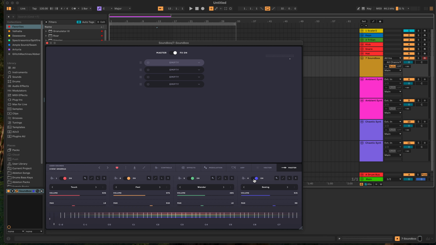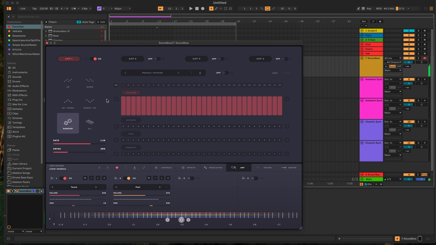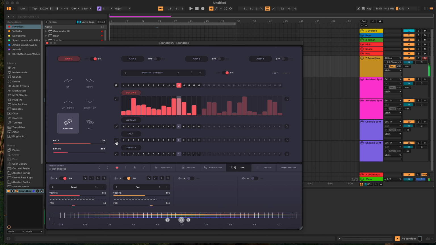You can also take this same instrument and maybe turn some off. And now you have a totally different preset. Or add stuff to it like an ARP. So. Now you can create totally new.